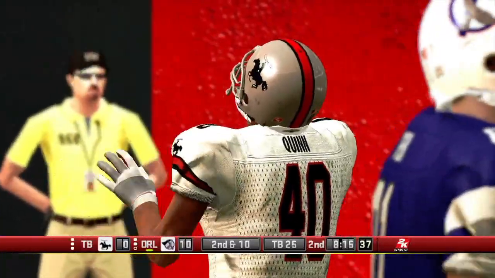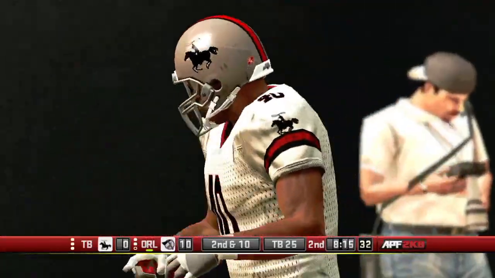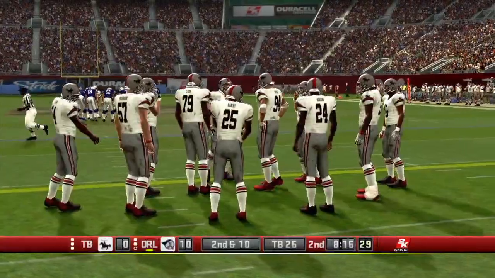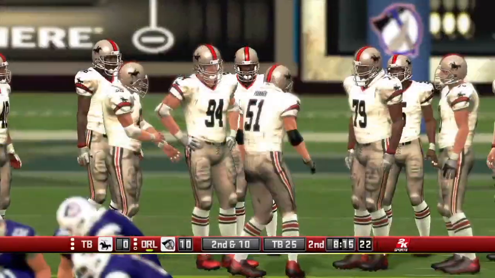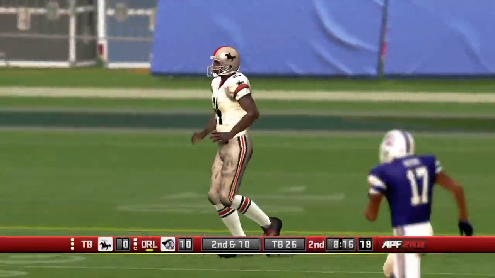Coverage incomplete. Number 40 came in and got a hand on that football and left no chance for a reception there. That had potential for some yards, Peter, but the defense was on top of it and shut it down. Good denial there. Second down coming up. Second down, and this is the seventh play of the drive.